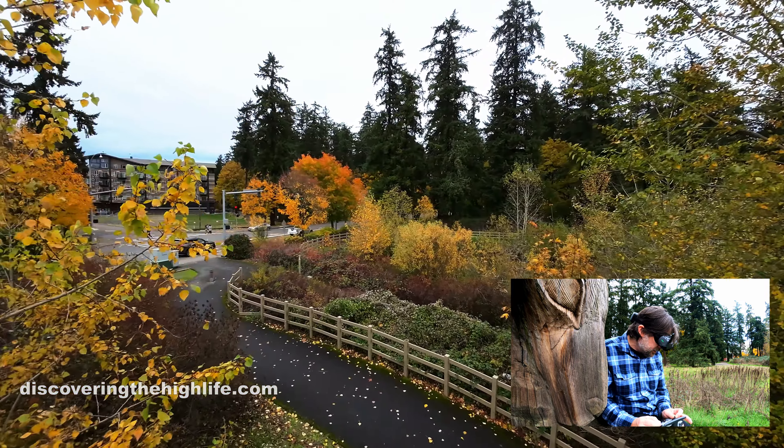Oh my gosh, I can hear myself now. I see it — I'm going to land it so you guys can see this. First, let's see if there's any damage. That's what was blocking our view. The way the fans were spinning, it was just sucking the leaf in — it's crazy.